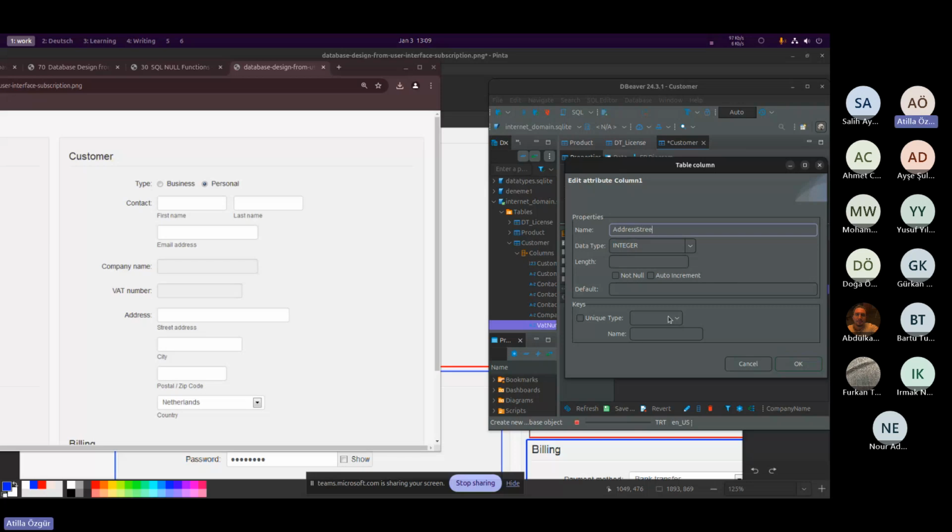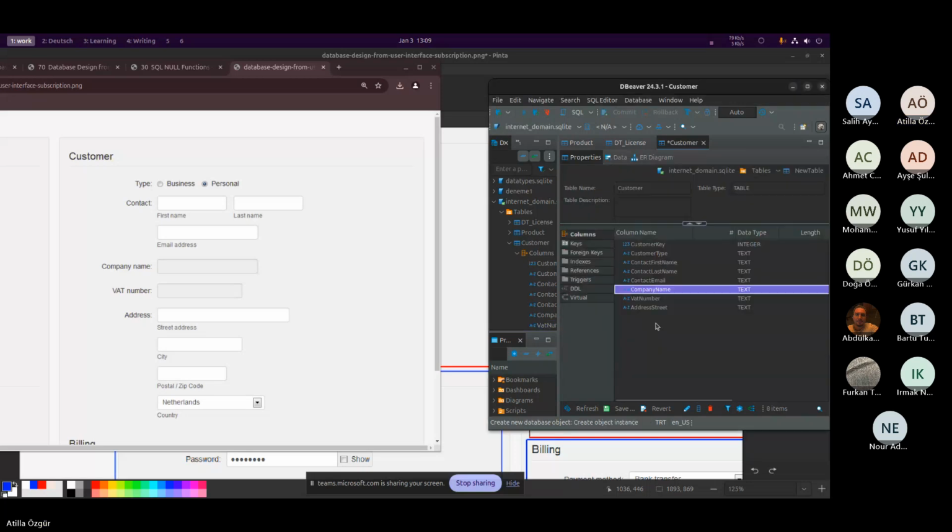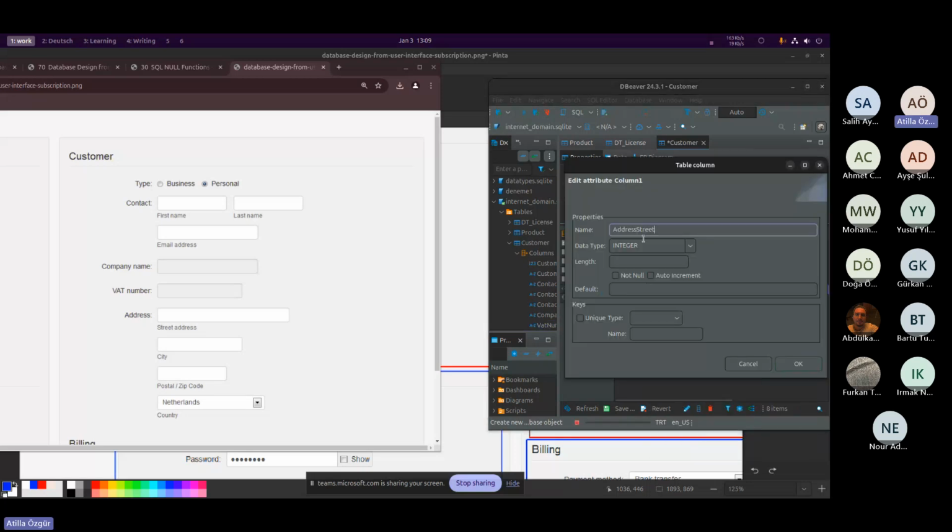street, for example, since street address, city, postal zip code, and country are different information, I am putting them in different columns. Address, city. Okay, again, this will be text.